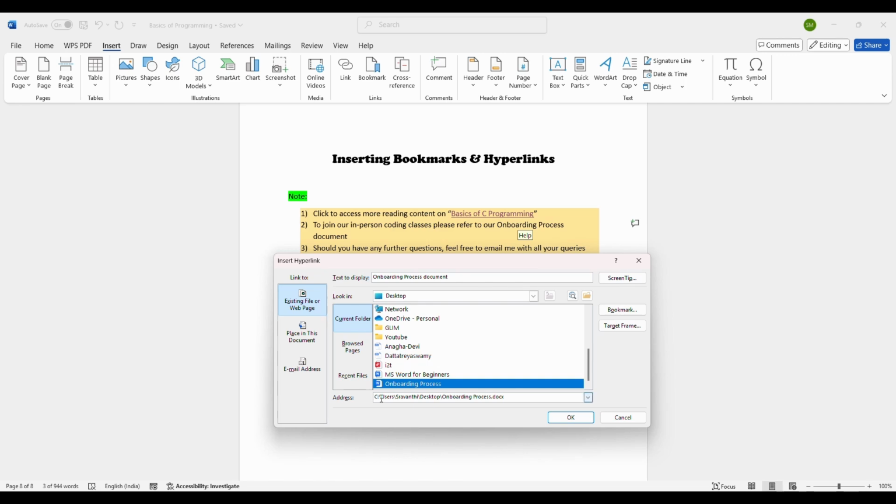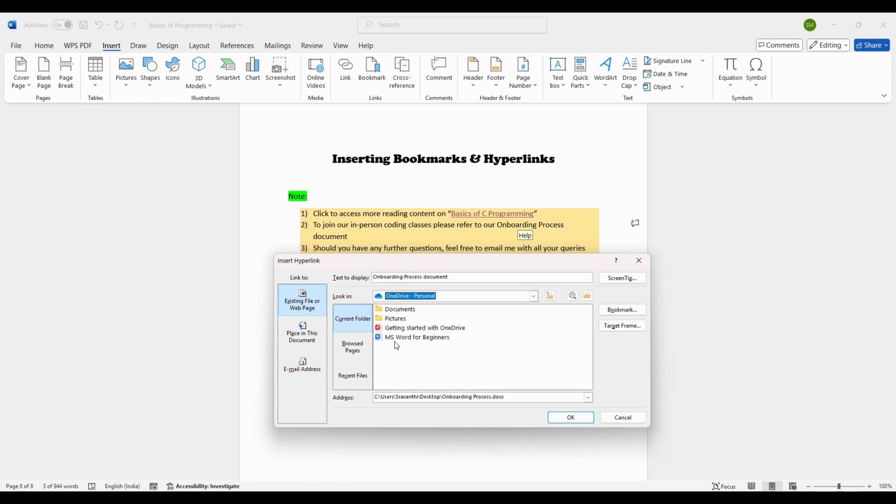So what would be an ideal practice over here is that you save this specific Word document of yours onto OneDrive, which is Microsoft's cloud location. So once you save it onto a cloud location, everybody who opens it will still be able to access it because it's not just locally present on your desktop. So in that manner, you can save it to OneDrive location, and if you saved any document to your OneDrive location, all you can do is browse over here and you'll find your OneDrive option as well.